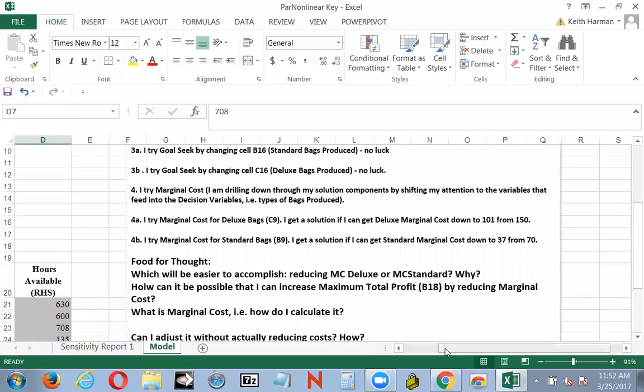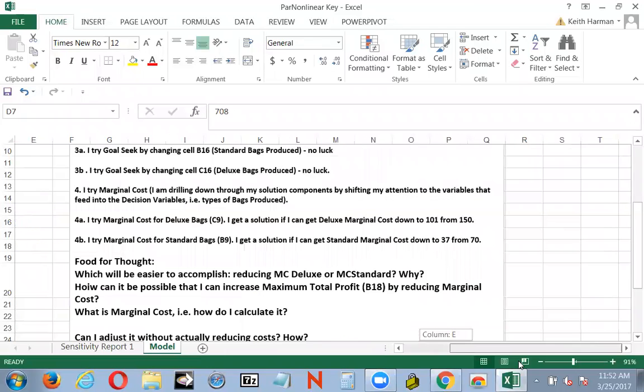Well, if you don't know the answer to that one at this point in time, we need to do some talking, because it's obvious. When I reduce marginal costs, I'm reducing variable costs. And when I reduce variable cost, I'm reducing total costs, which in turn increases the profit, which is total revenue per unit minus total cost per unit. So yeah, pretty simple. A little bit of thought.